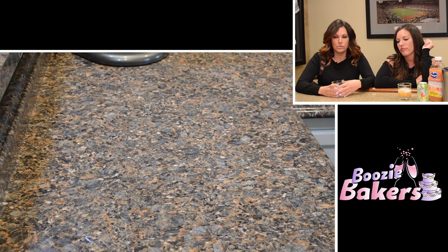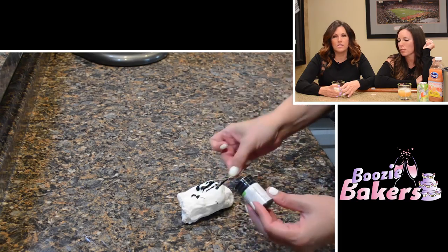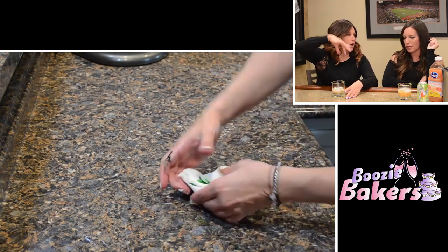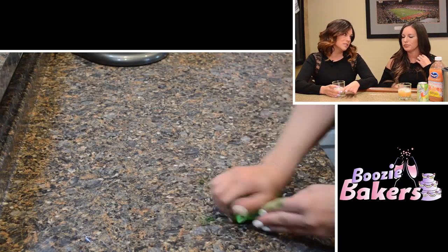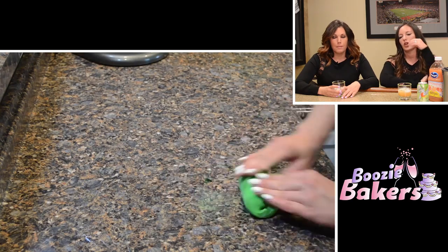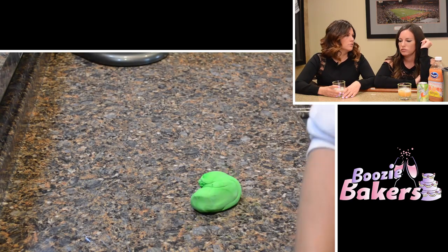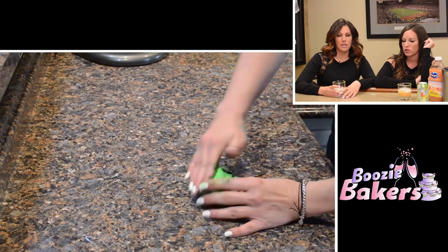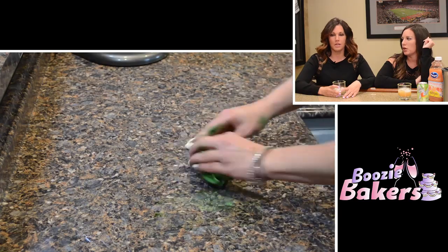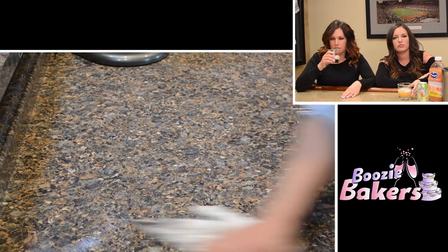Next step, I'm going to tint some fondant green. I'm doing this because I'm going to make those little reeds, grass like a pond. So we're just tinting this fondant with some leaf green. And then at this point, I realize I don't like that color, so I go back in with some moss green and kind of deepen it up a little bit. This is very intricate. I didn't know there were multiple greens. Oh my goodness, there's like so many. Five different greens.